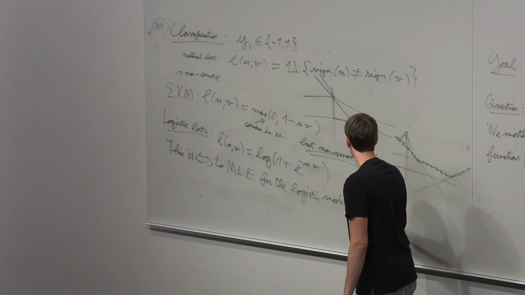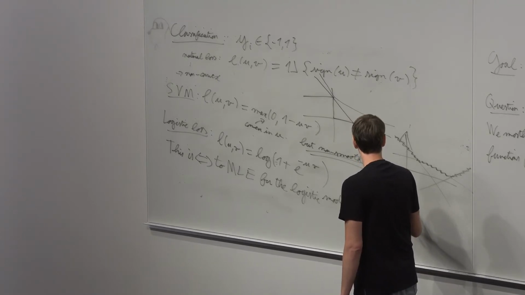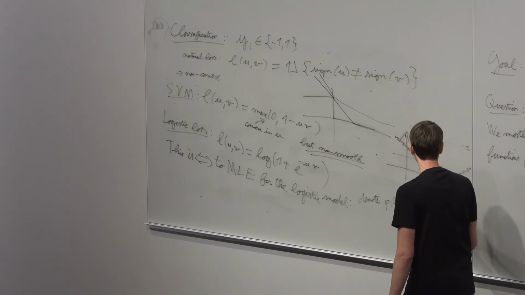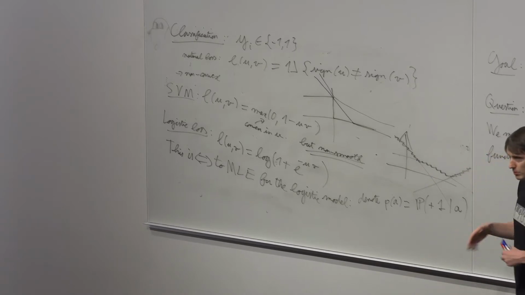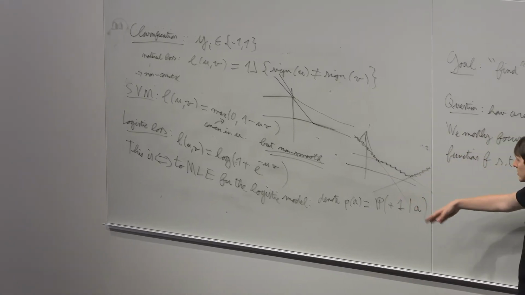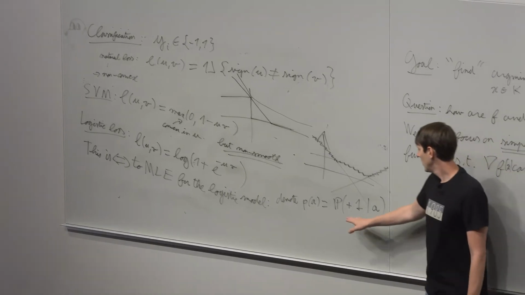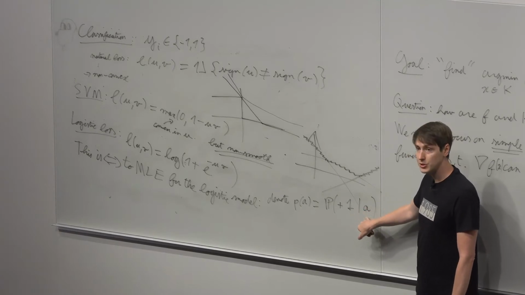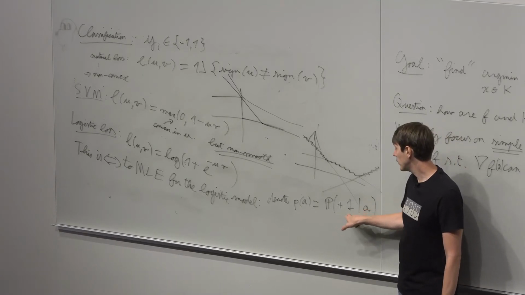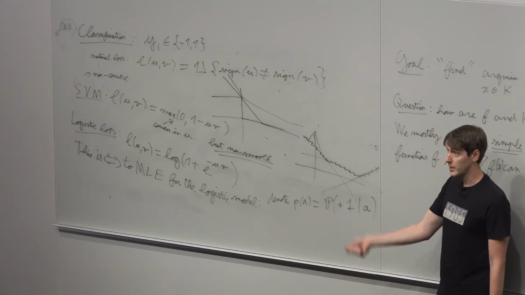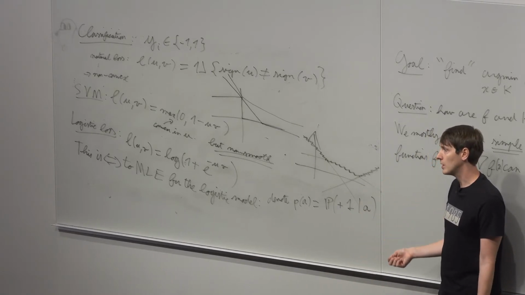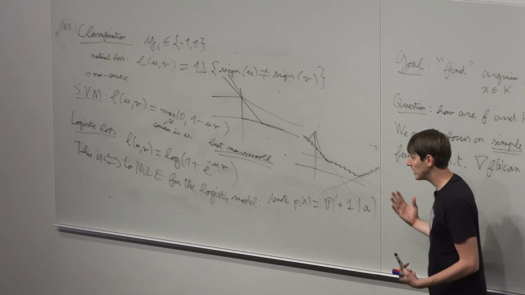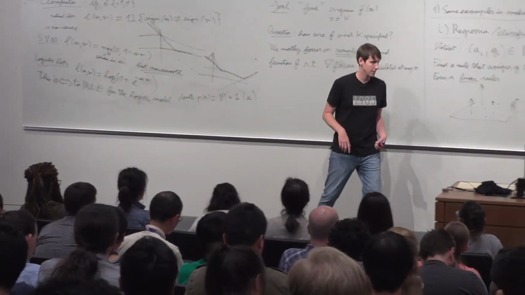Denote P of A to be the probability of observing a +1 given A. I don't want to make the notation too precise for no reason. What I'm saying is, imagine I observe a feature. I'm going to describe a model where if you have a feature A, I'm going to give you a formula for the probability of observing a 1. When I observe the feature A, it's either a +1 or a -1. There will be some coin flip, and this coin flip will have some probability. I'm assuming a model for this probability. So what is the model?